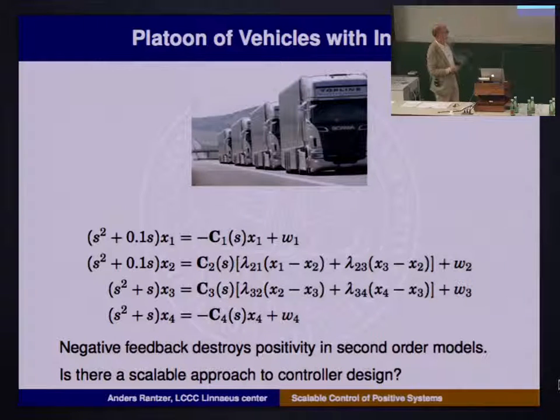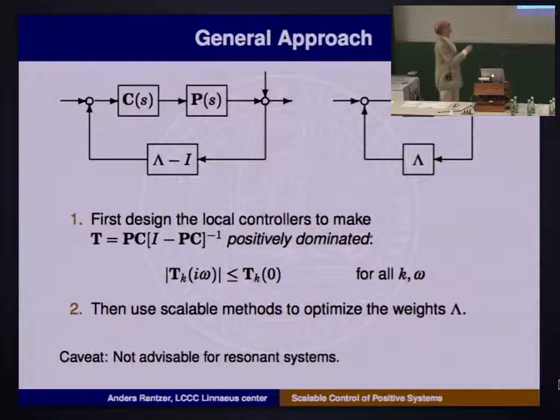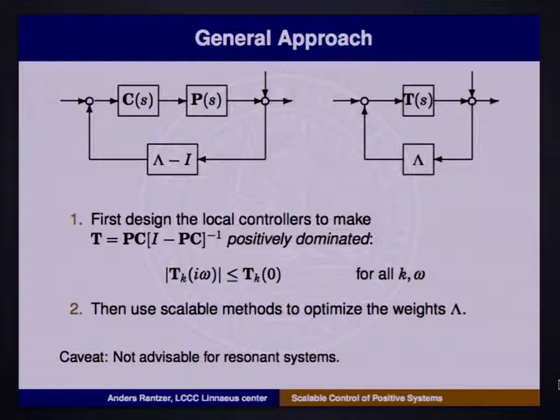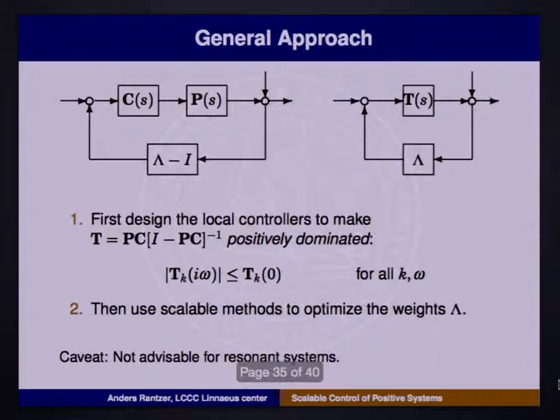If you put the problem like this, there is an interesting way of making it into a positive system. This can be illustrated like this. The C and the lambdas appear like this in the feedback loop. Here the plant is diagonal because every vehicle is independent. The C is also a diagonal matrix because I had a separate controller for each of the vehicles. So the only coupling comes through these distance measurements. The only thing that is not diagonal is this lambda matrix.